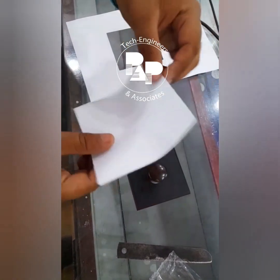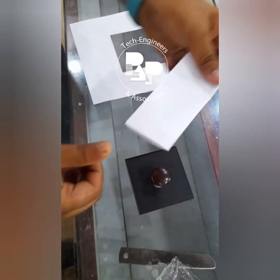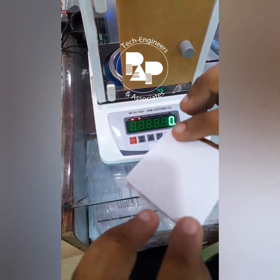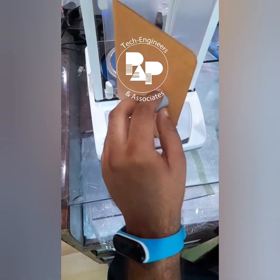Now we have to place it in the GSM. We just fold it one time and two times, and that's all. As you can see, this is the sample of 75 GSM paper, and I'm just placing it inside it.